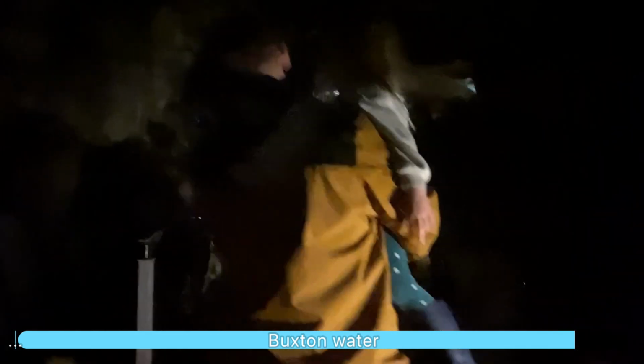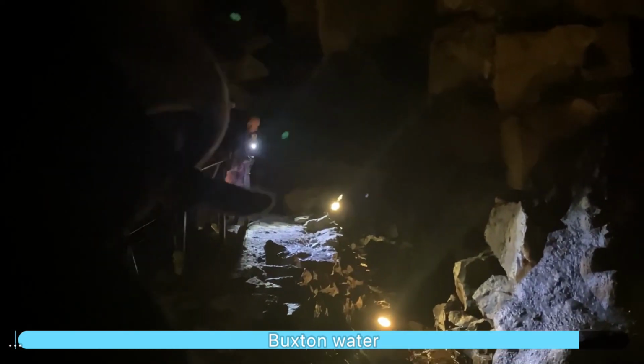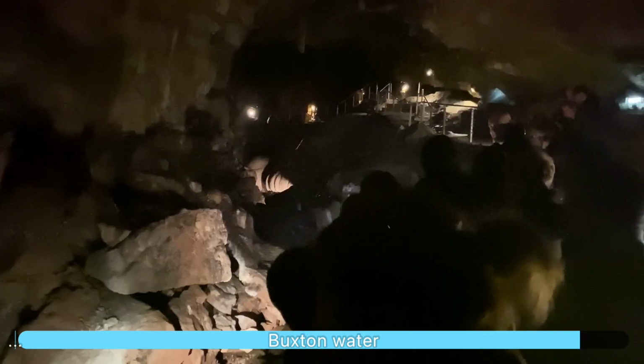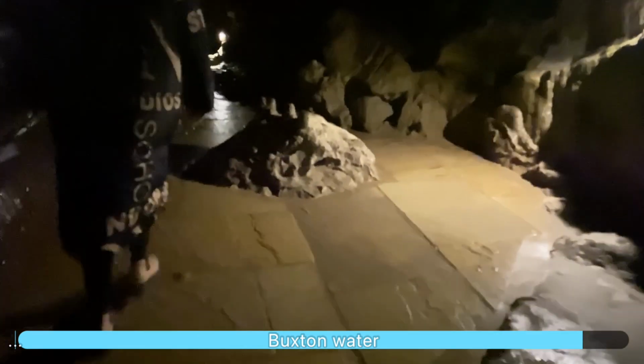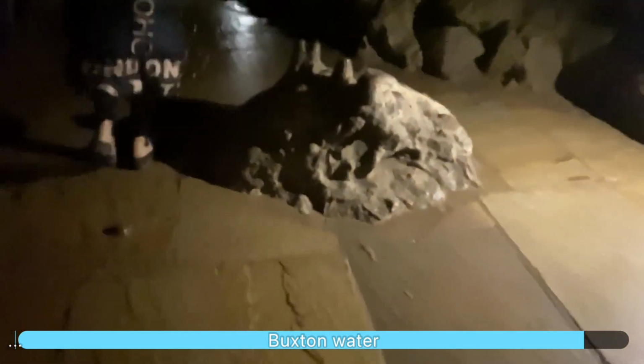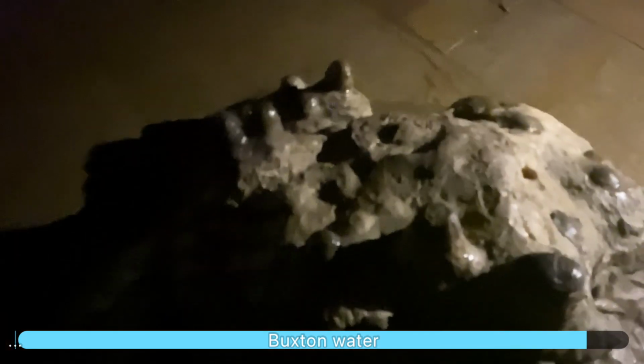How are stalactites and stalagmites formed? As the deposited minerals build up after countless water drops, a stalactite is formed. If the water that drops to the floor of the cave still has dissolved calcite in it, it can deposit more dissolved calcite there, forming a stalagmite. So where are stalactites and stalagmites formed? Stalactites hang from the ceiling of a cave, while stalagmites grow up from the floor of the cave.